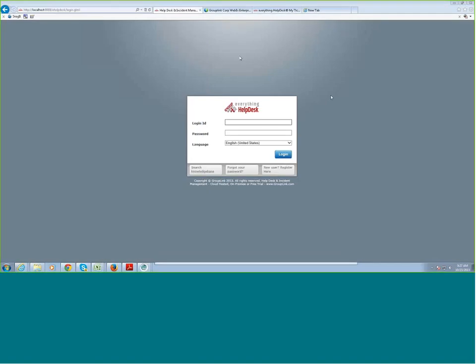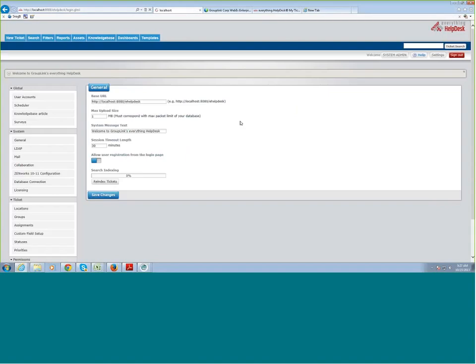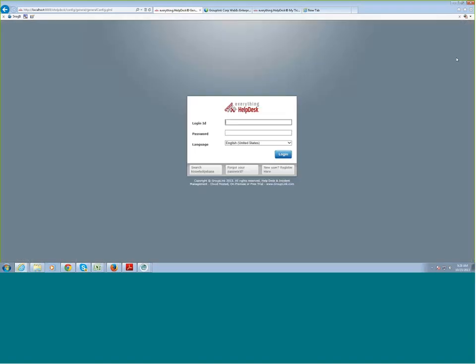Okay, so the things that I'm going to go over today is just basic setup after you get all of the technical aspects done with Dan or Kyle from our support department. So I'm just going to log in as the admin here. And one thing that Dan went over was setting up users when you're using LDAP. If you're not going to integrate with LDAP or Active Directory and you're going to set your users up yourself, you have two options. You can set them up yourself under user accounts, or you can also make it so that users can come to the login page and set it up themselves.